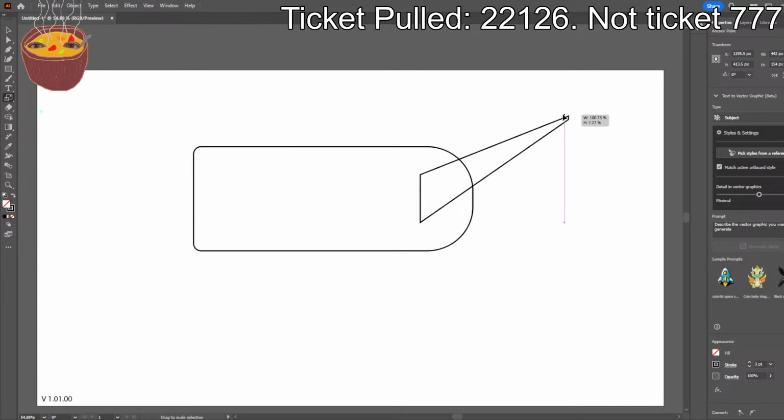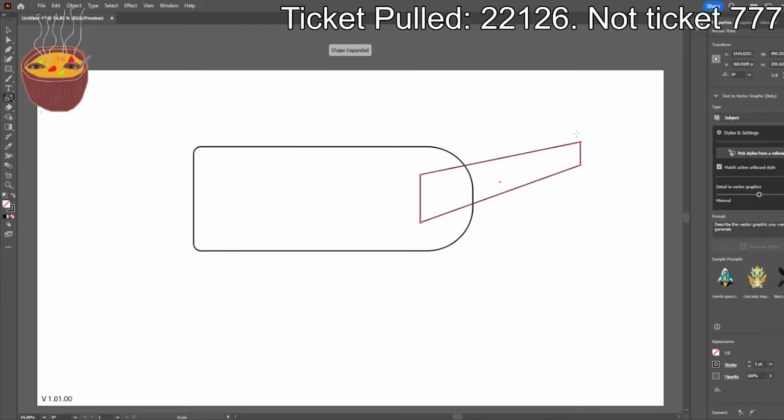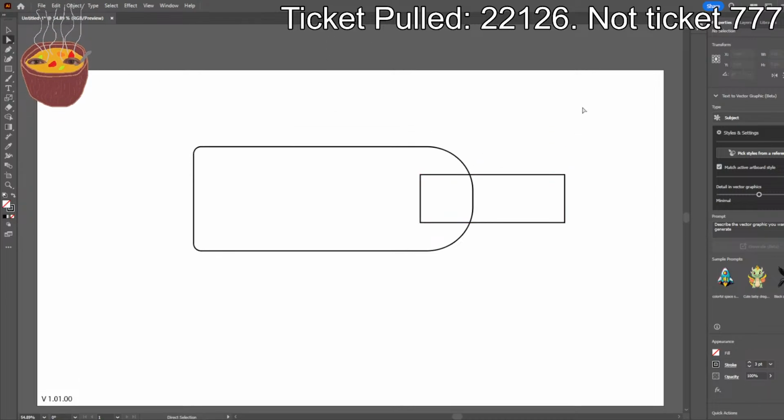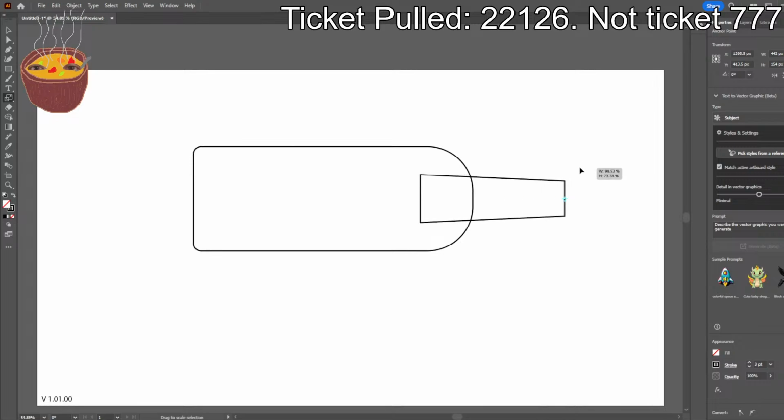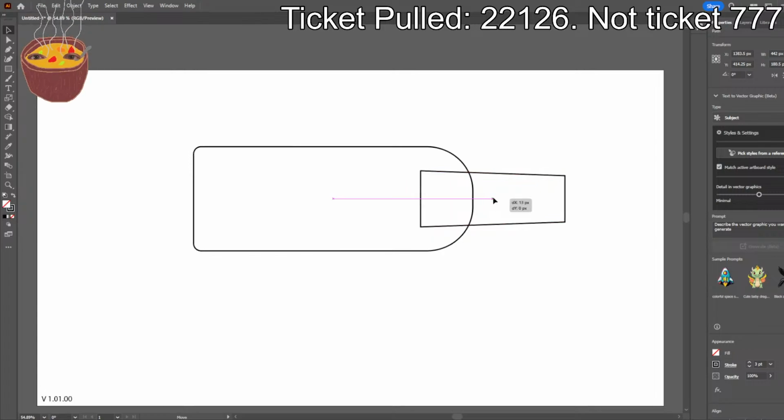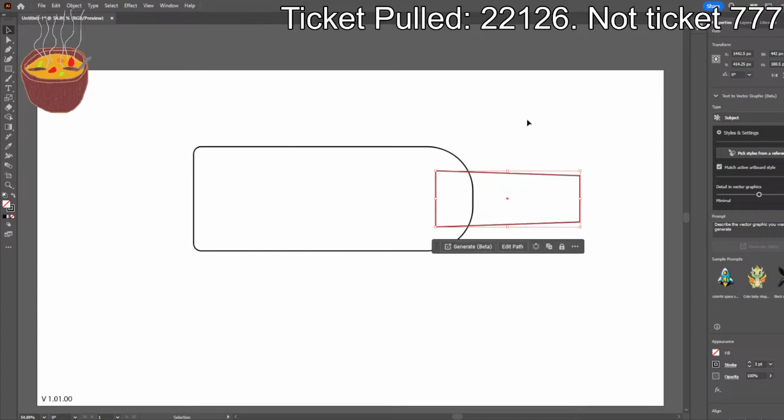You know, this isn't quite what I had hoped, I'm being honest with the class. Yeah, let's try again. Direct select those two corners. We take the scale tool. I see. Okay. Is this what I'm going for?